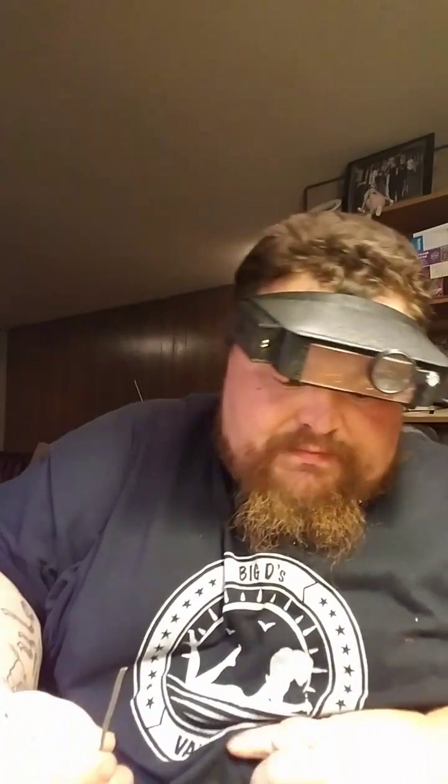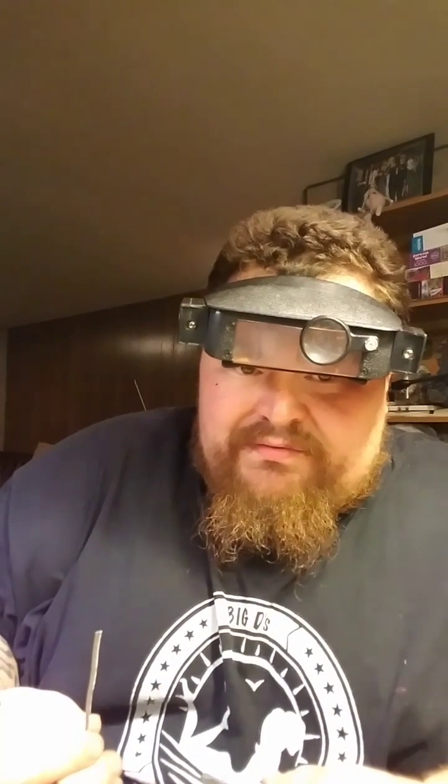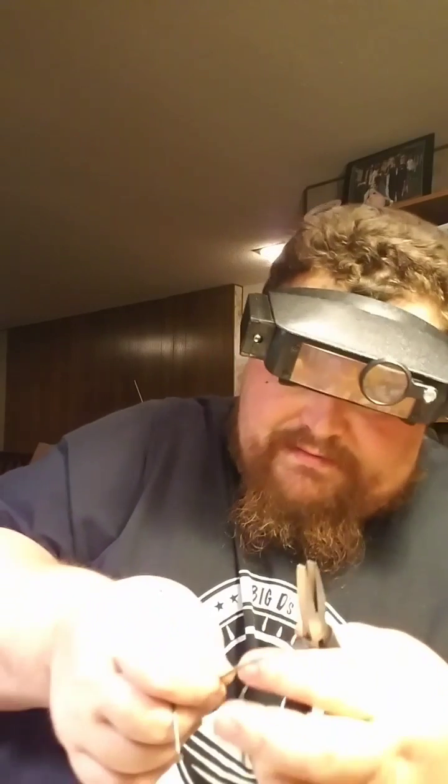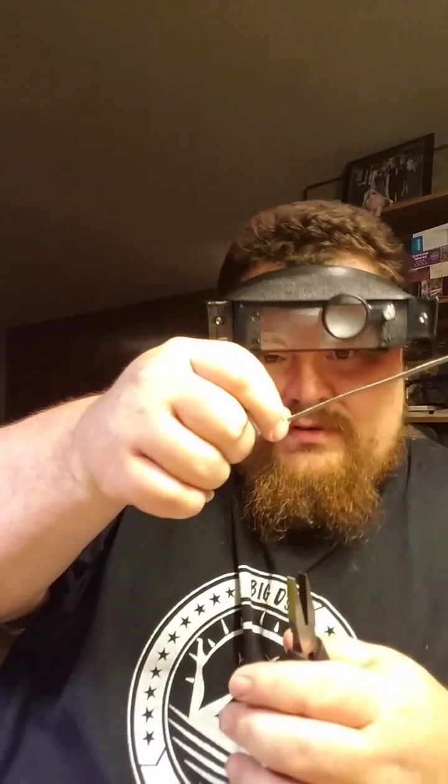It gets tiresome holding that pliers after a while, but it's really the only good way to do it. I've heard of people that fold each one down with the fingernail. Forget that. This is way faster. I'd rather go through a little bit of pain and get it done quicker.